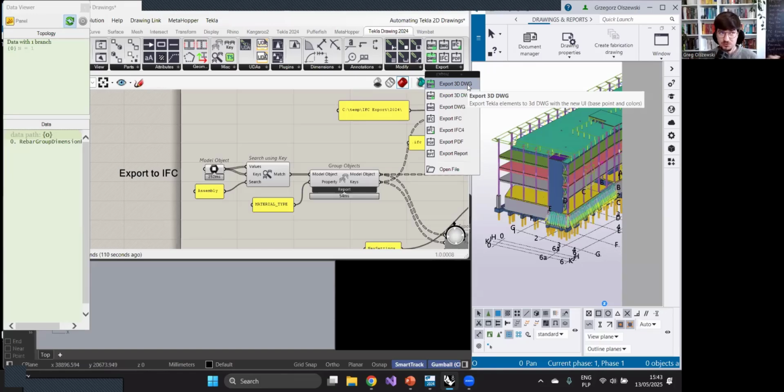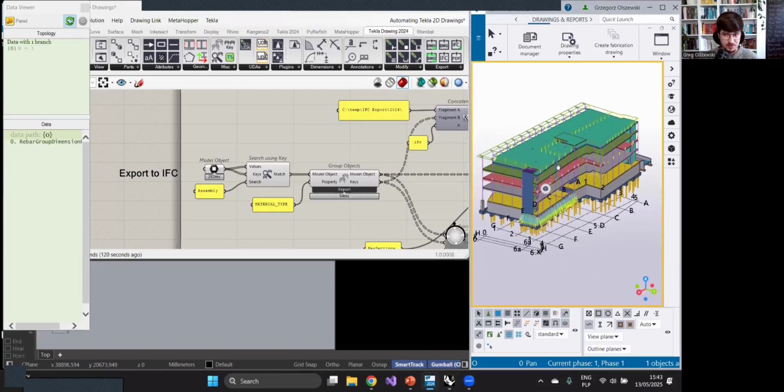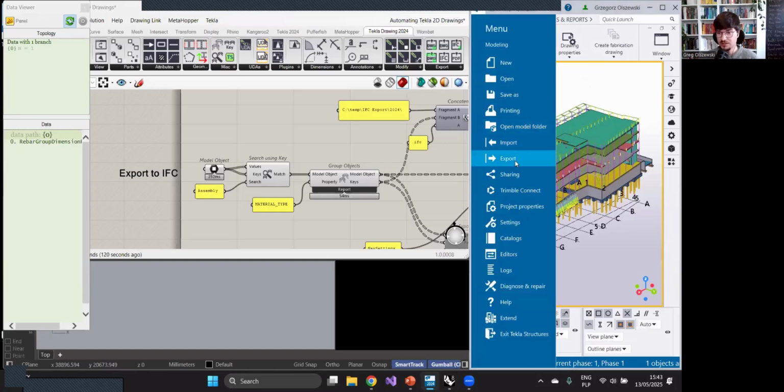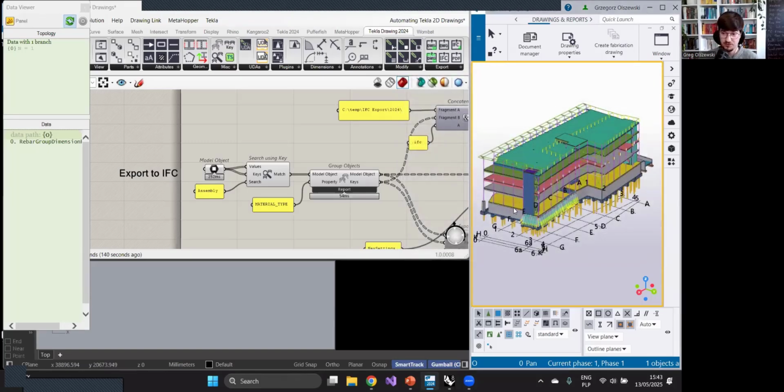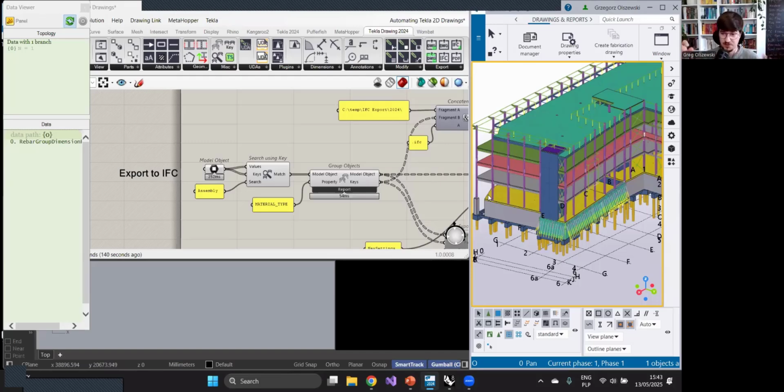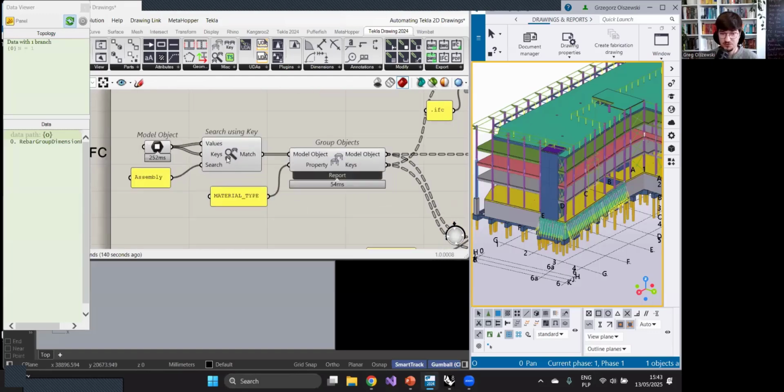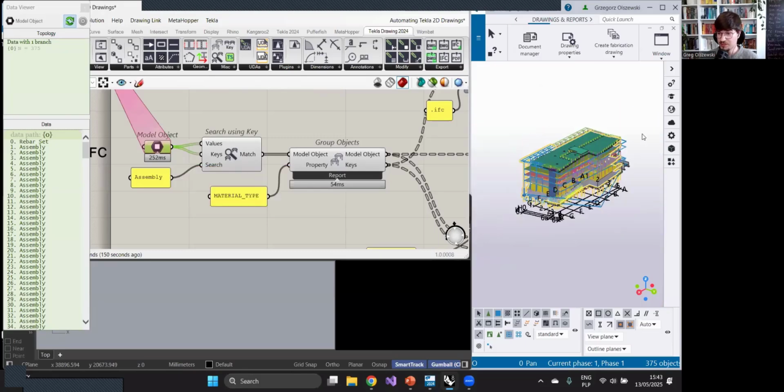that due to the nature of Grasshopper, you are able to do something quite valuable and important, which was not possible with vanilla Tekla. Because here, when you are dealing with the export to the IFC, you have 2 different possibilities. You can export every object in the model or just the selected ones. But very often you will deal with requirements on your project that you have to provide, for example, the IFC just for a small subset, for some area, for some level, or like in that case, I want to have it done by the material type. So I want to get 2 different IFCs based on those selections.